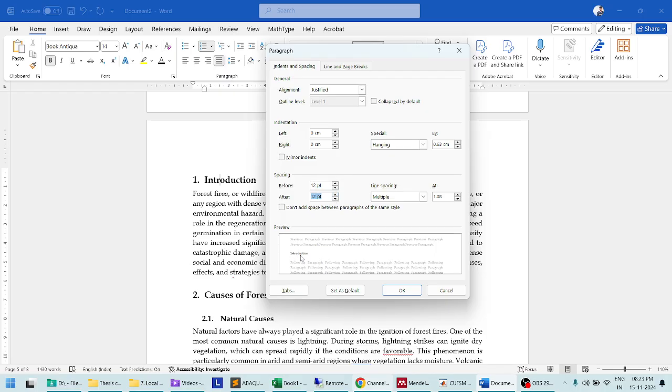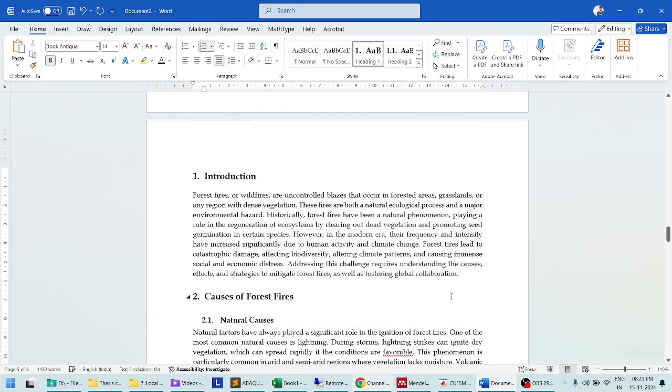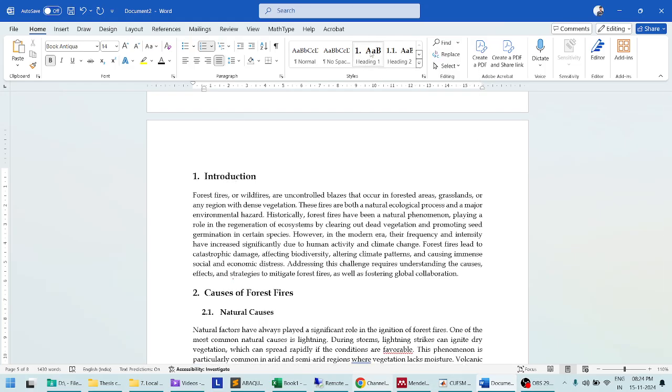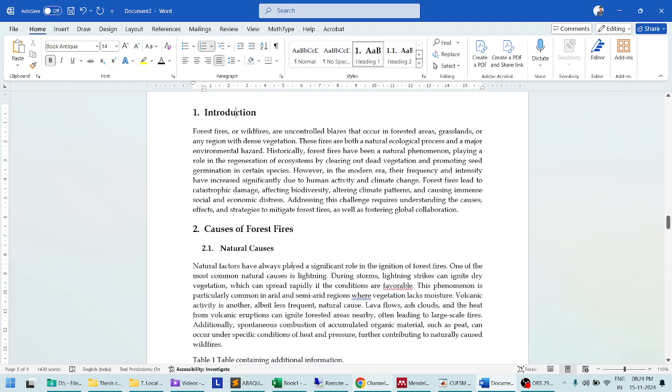As you can see here, visually what changes will appear once you change it. Suppose I increase it, what will happen, and reduce it, what will happen is visualized here. So for a typical document, I will keep it at 12 point spacing top and bottom, and then okay. And then again I always recommend you to click here and then update the style. Once you update the style, it is applied to the entire document.